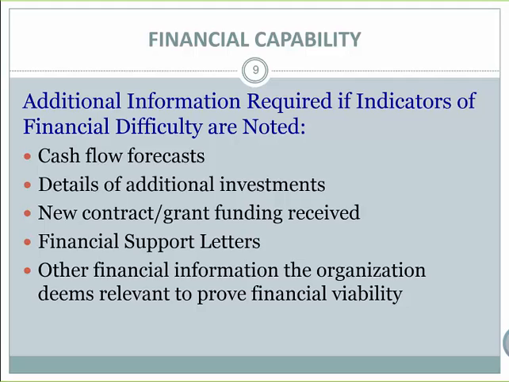All right, so if we run into difficulty with your financial capability, these are the additional things we're going to ask for. We're going to ask you to provide a cash flow forecast for probably 2 years going forward, because you want to cover the grant period. When you do your cash flow forecast, make sure that your assumptions are reasonable. So don't just make up something that's really out there that you know is not going to happen.